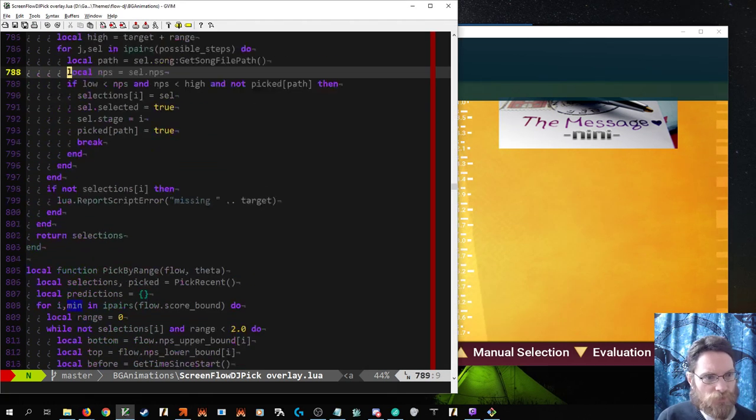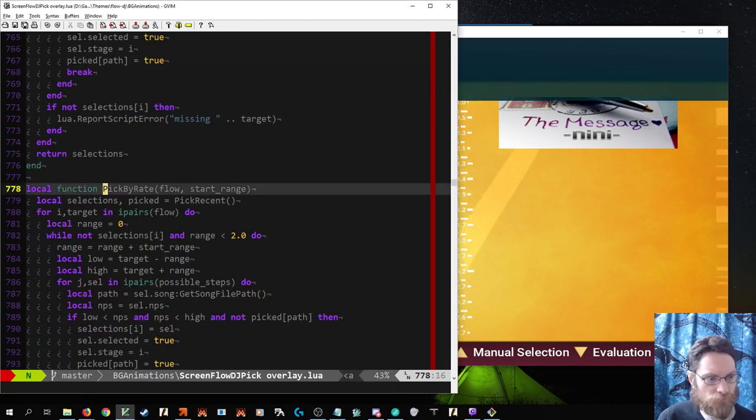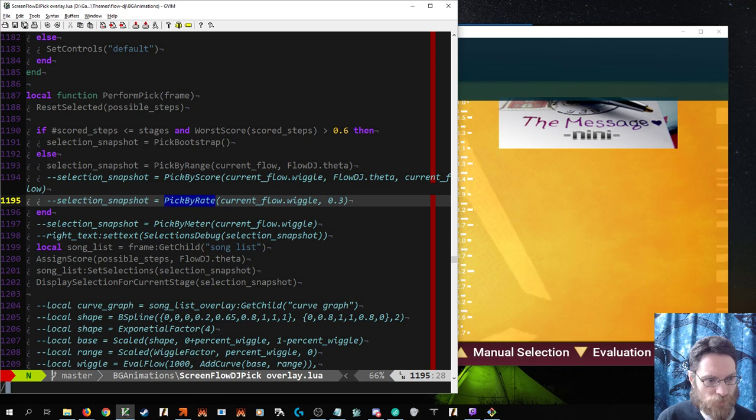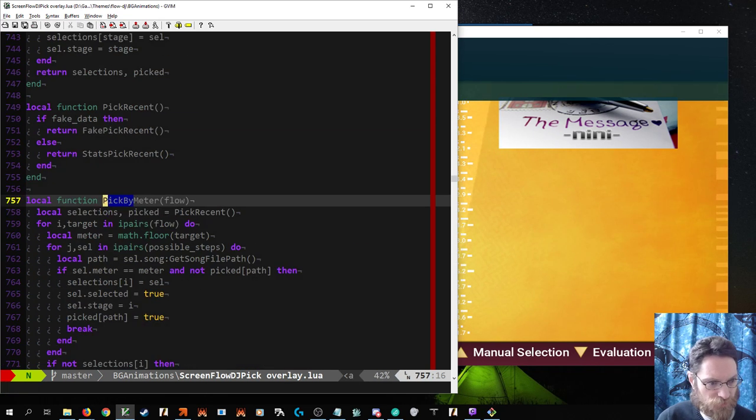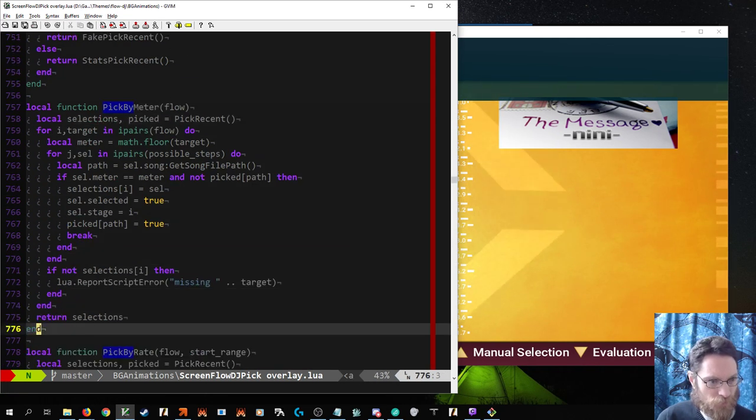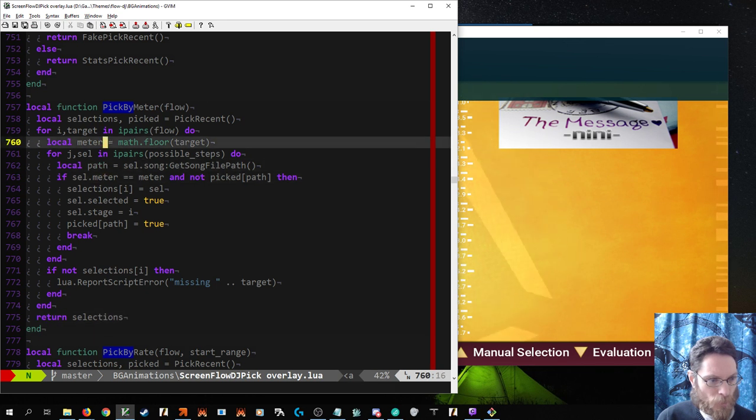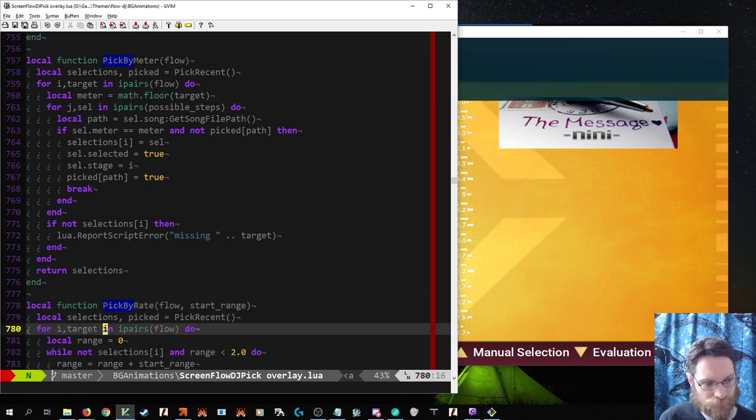All right, so that would actually be a different function. I've still got all these pick bys. So pick by meter is a straight up meter equals target.